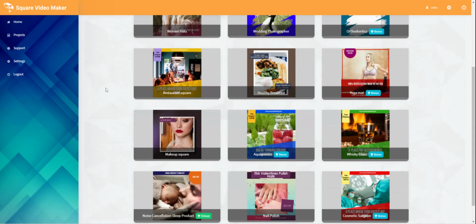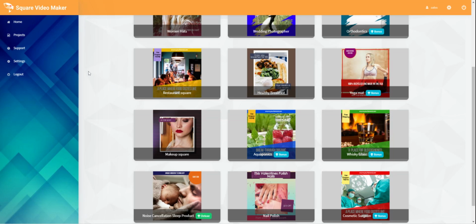And these are all Square videos that are already sized perfectly for Facebook, Twitter, Instagram, LinkedIn, and any other social network that is going to be on an app or that people are going to see on their phone. So you can use the video ad maker to make videos to put on Facebook and stuff, but they're not going to be as easy to see as these pre-formatted Square videos. These ones work really well on social media. So without further ado, we'll get into it here.